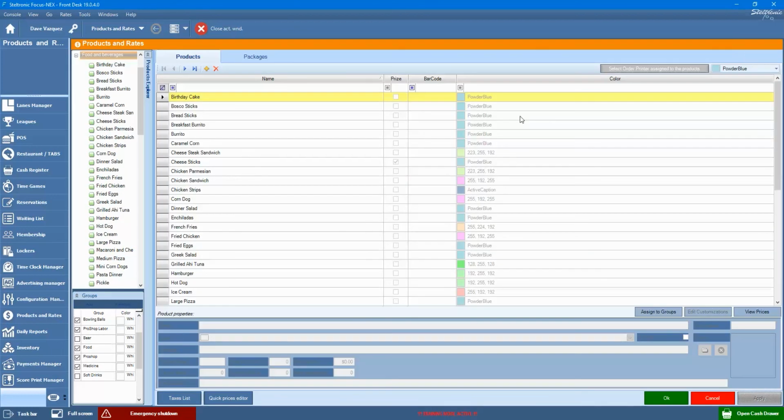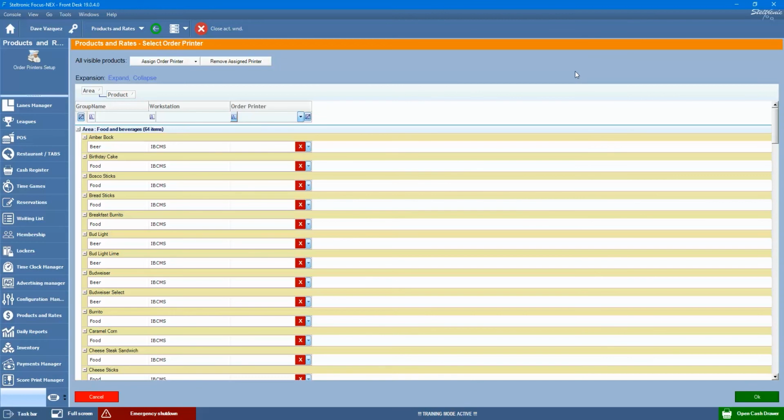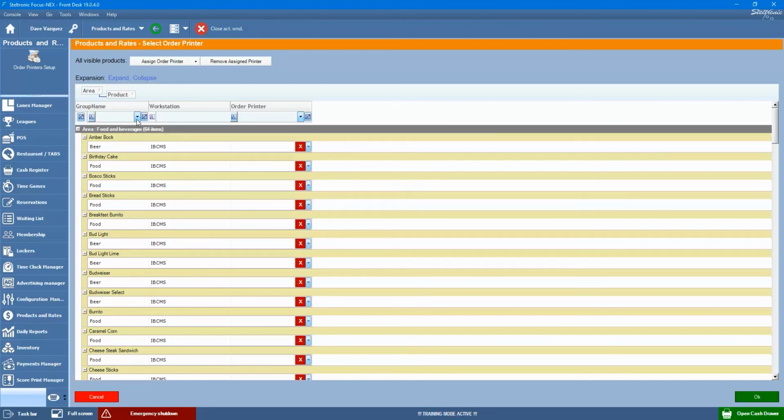We also have a way for the food and beverage products where you can assign an order printer. And so once in the configuration manager, again, you have to go and assign printers to the system. But here we can assign order printers for food. So I can click on this group name and choose just the food items because I want all the food items to print out on a specific printer.